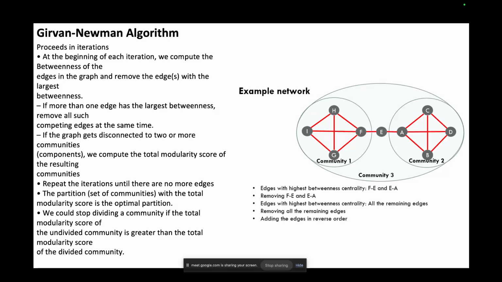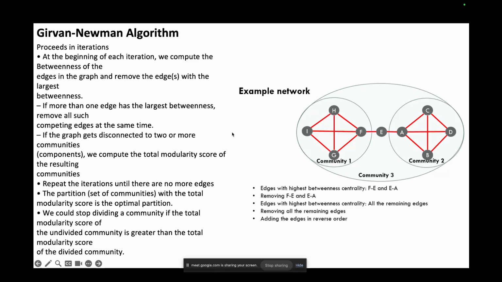Why are you looking for the highest betweenness centrality? Because you want to find the nodes that are actually in between these communities, these sets of clusters of nodes. You want to find the nodes that are connecting these sets of clusters. So that is why you want to use the betweenness centrality metric. Right?